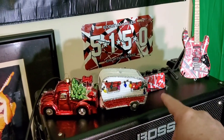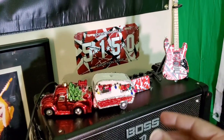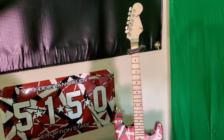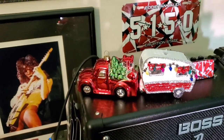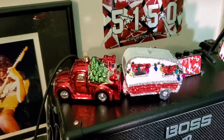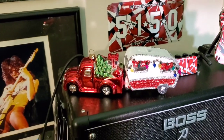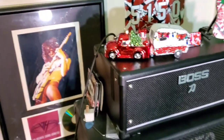I've got the Van Halen pick holder with some picks, and the mini Frankenstein — the detail on that is incredible. I got it from the vanhalenstore.com. My mom got me this red truck with a camper for Christmas because I told her one day I'd like to have a brand new red pickup truck and a camper and just go to different campsites — travel when I'm able to retire. She got me this and I thought that was really sweet. Thanks, Mom.